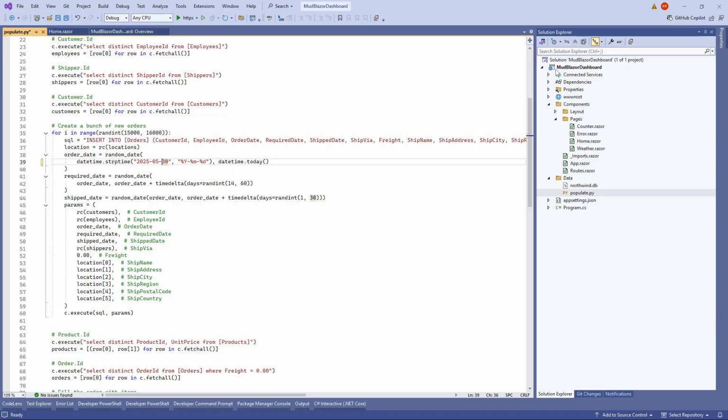Since we will be querying the year-to-date data, let's start with 1 January 2025 up to the current date. Okay, let's save this. Though, how do we run this one?